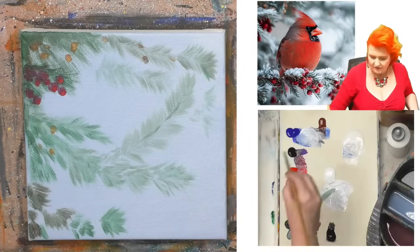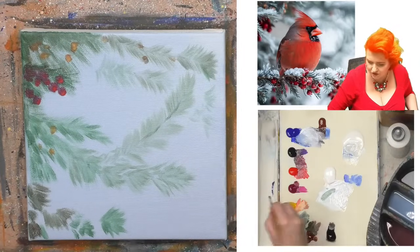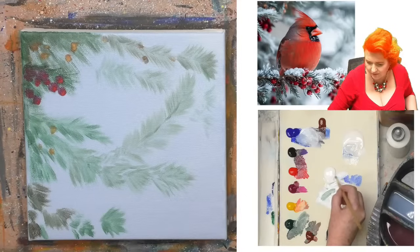Now get a little of your blue. Bring it over towards your white. Make sure that the paint load on your brush is not heavy. I just wiped off extra with my brush, and I need to make a lighter color than my background.